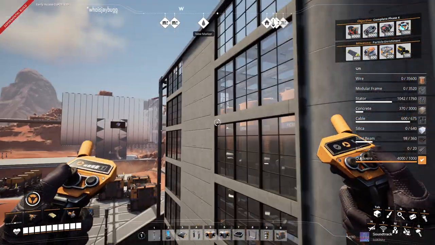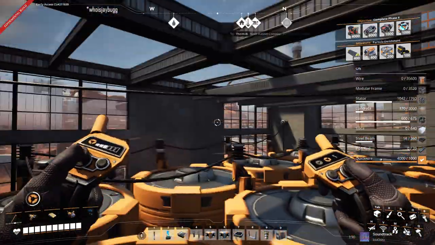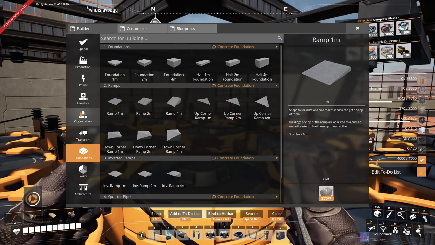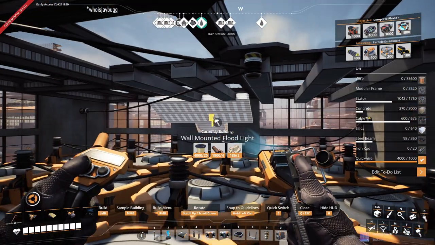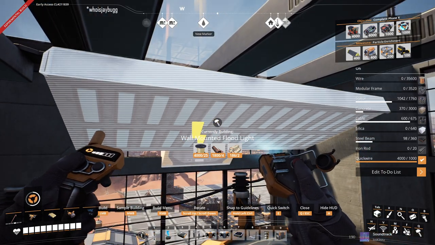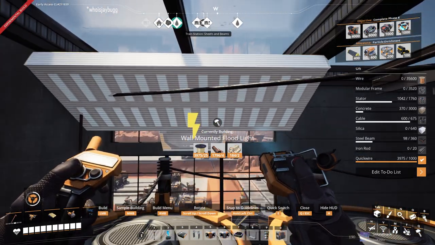All right, so one thing I noticed is that these ceiling lights aren't really producing the full-fledged lighting effect that I'm looking for. But what I'm going to do is go to organization, I mean, wall-mounted floodlight, and right on the brace, we're going to click, and then if you rotate it, you can face these directions. I'm going to face it straight down. Right on the brace.